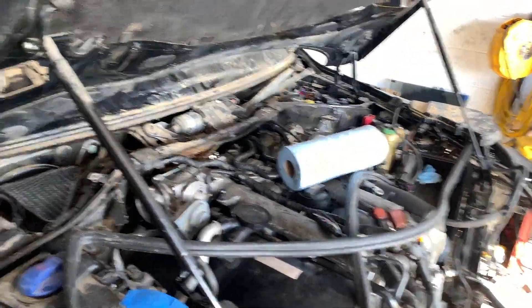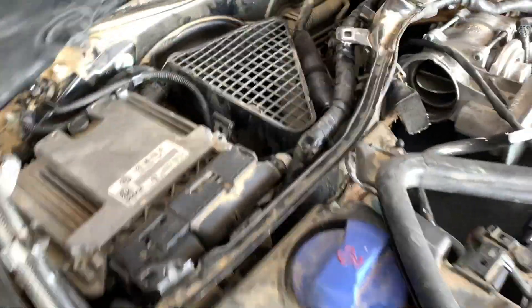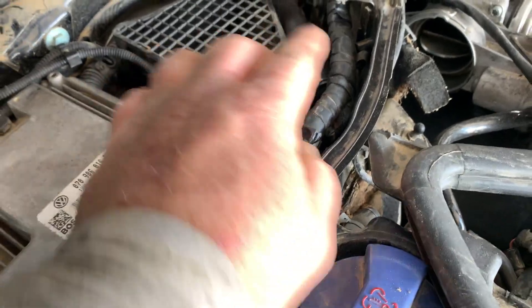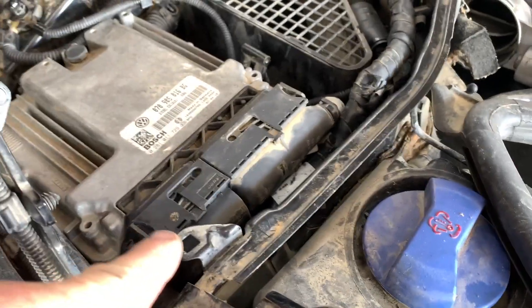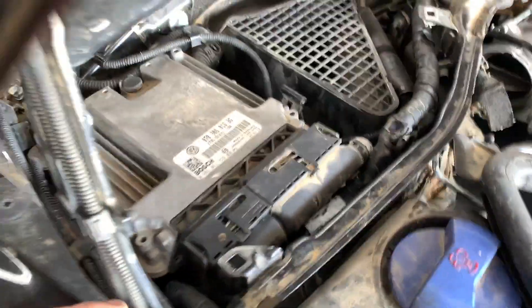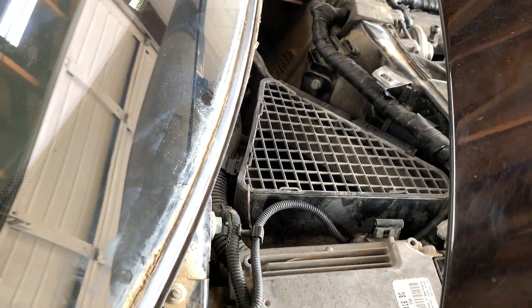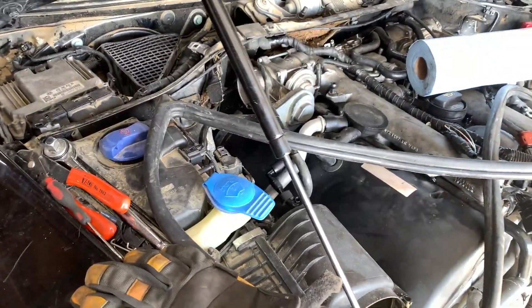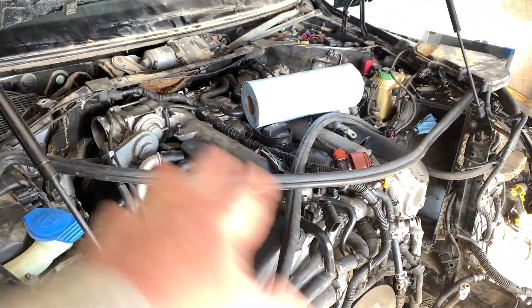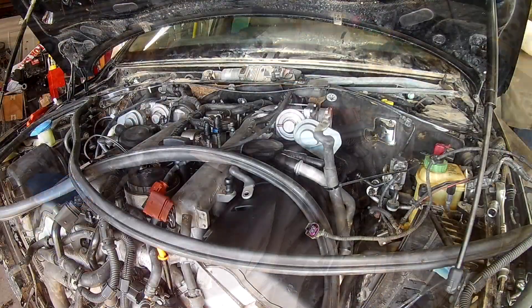On the ECMs, there's a connection on each one - you only have to remove the smaller of the two connections, not the bigger one. There's also a ground wire that attaches here. Once that's all connected I'll work forward - get the fuel lines, vacuum lines, coolant lines on the sides, get my snorkels on, put the air box back in, and keep going.